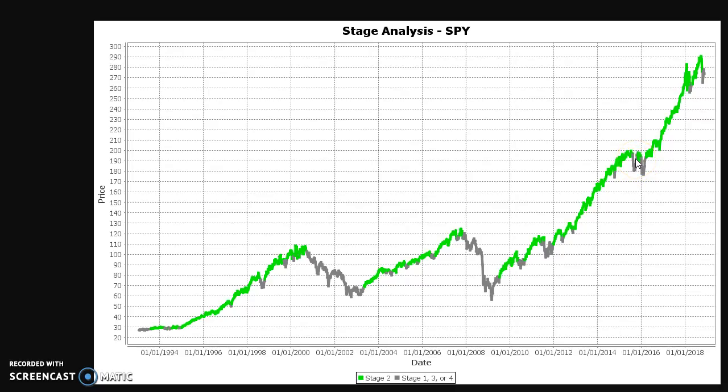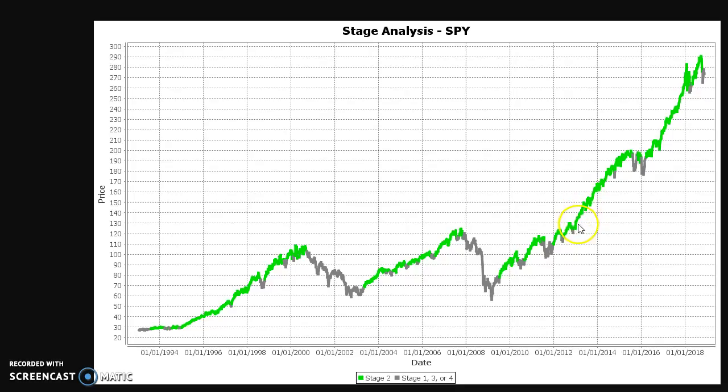So when the market is unhealthy, you can still take big losses, and that's why Stan Weinstein says that unless the market's in stage 2, you want to be pretty much in cash and waiting for the market to get healthy again. So right now, the market is gray here. The market's actually in stage 3 according to the screener, and we're just waiting on either the resolution into stage 2, or maybe we're going to get a bigger bear market.